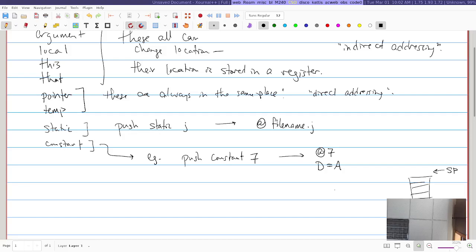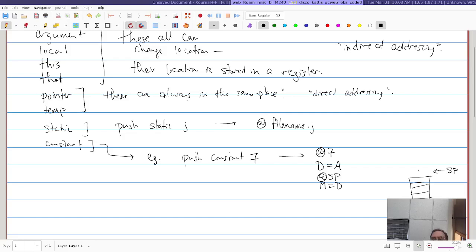Okay, well, first of all, I need to copy that 7 value right here. So how do I do that? How do I get that value to be stored there in memory? Is it M equal to D? M equal to D? Yes. But what address is it going to use to do that? I need to tell it what address to use. So what should I put? I need to put something here. At SP. Yeah. Okay. Am I done?